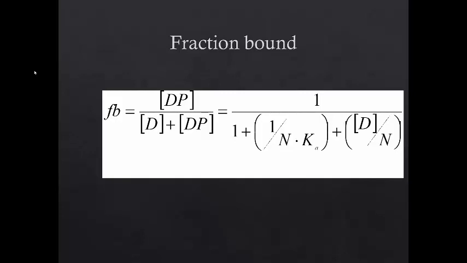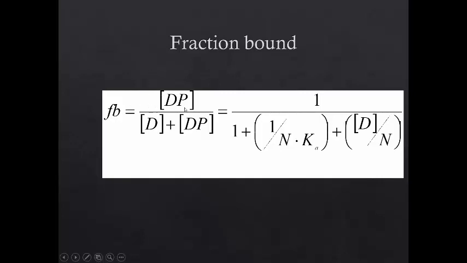Okay, so we're continuing on with our protein binding discussion, our drug protein binding discussion. If we consider the fraction bound of drug, we want to know the fraction unbound and the fraction bound. This is very important because it dictates how the drug can move through the body, whether or not the drug can actually act. And remember, if it's bound to a protein, it can't interact with a receptor, therefore it's inert. So we want to be able to determine the fraction bound and therefore the fraction unbound of any drug at any point in time, don't we?